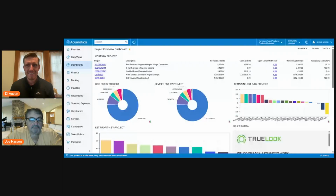I want to say something. This is an Acumatica dashboard, but I want to allude to something, as Bart did. In typical construction companies, the people that manage the project usually aren't the accounting people. So a lot of folks will buy JobPlanner for their project managers, their field, etc. And the accounting folks don't even need logins into Acumatica. Acumatica is for the accounting folks to keep track of the ultimate version of the truth: whether I'm making money or losing money on the jobs. So as you can see, I opened this up into a dashboard.